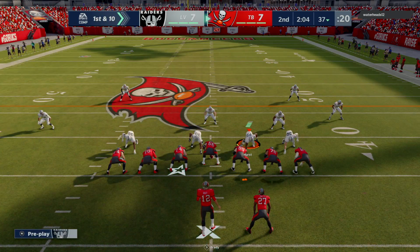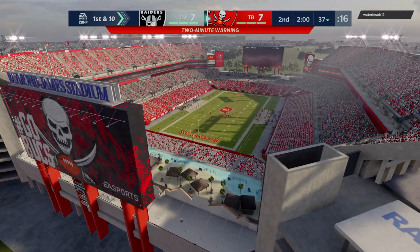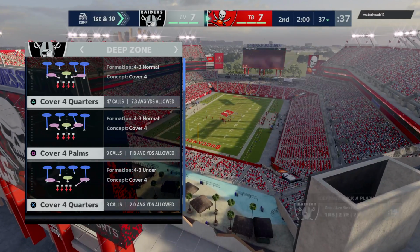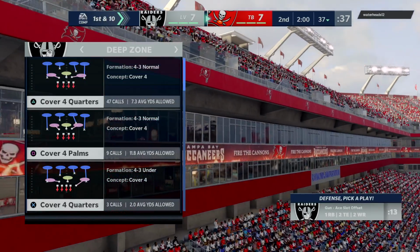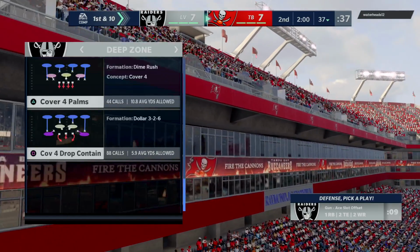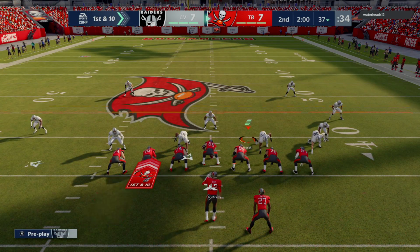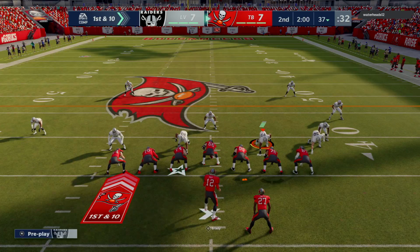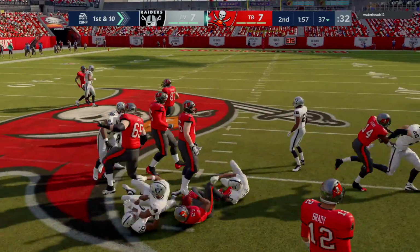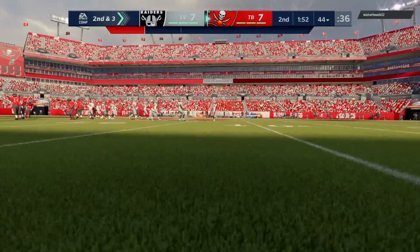Line of scrimmage, the 37 on 1st and 10. Second quarter, 2 minutes to go. Tie ball game. We remind you that coming up at halftime, we'll pay a visit to Jonathan Coachman. He's in Orlando, and he'll have our EA Sports halftime report. And this will be stopped at the 44. That one good for 7 yards. Tackle made at the 44.